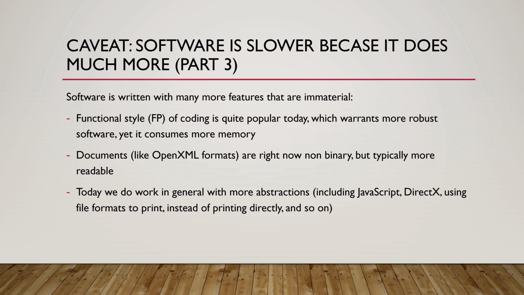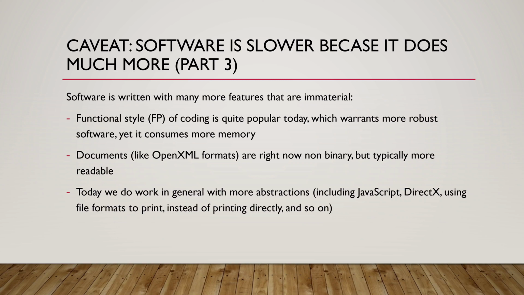But obviously, if you have a banking application, or many types of software, you'll want to be robust. You'll want to be firstly robust, then the ultimate speed. Obviously, you'll want people to optimize, but maybe it's not the part to optimize for. Similarly, today, if you use a Word document, in the very old version they were using a binary format. Right now, they are using plain XML, which is much easier to read. And this is true both for Microsoft Office and LibreOffice or Google Docs. So you can use other tools to read it.